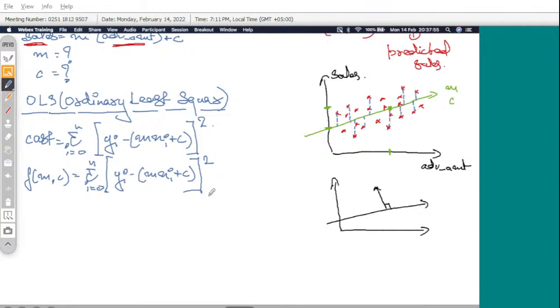And we need the derivative. Clear? Okay, now there is an algorithm called gradient descent.